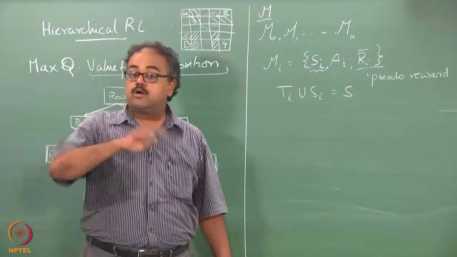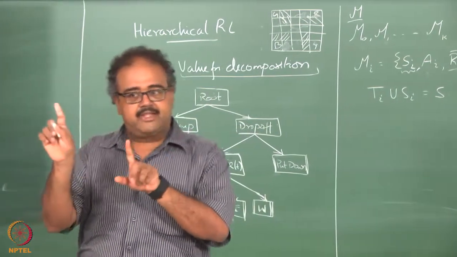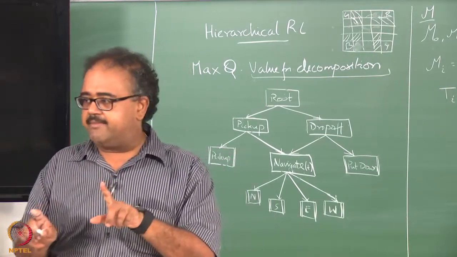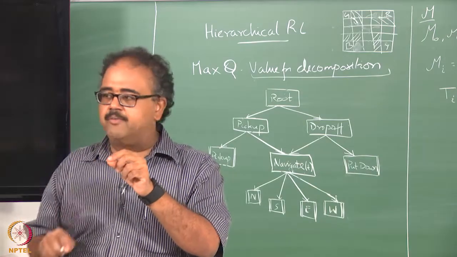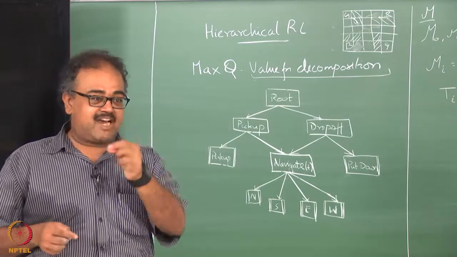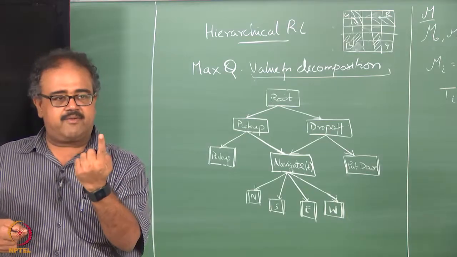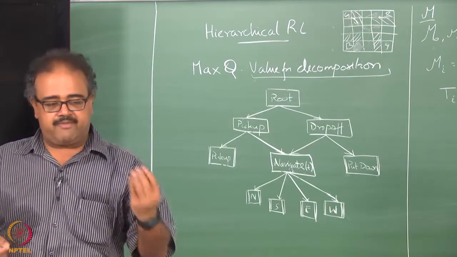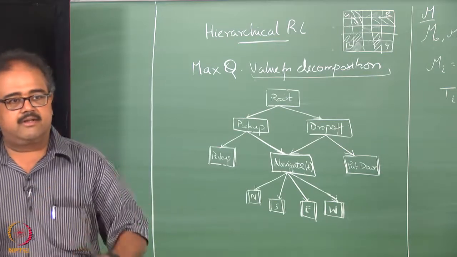On the contrary, in options, the same state can be in I and beta. So I can start an option in a state, and there might also be some probability of ending the option in that state. But if I start the option, I will take at least one action. So if I start from here, I will not end here; I can take an action and go somewhere else. But if I come to this state while executing the option, I might also terminate here.